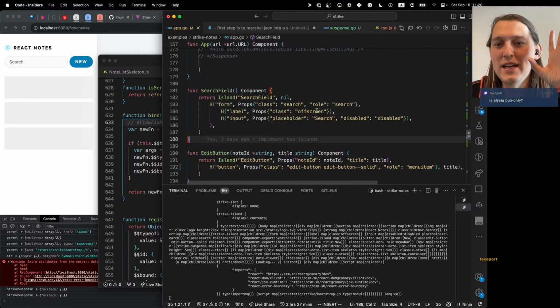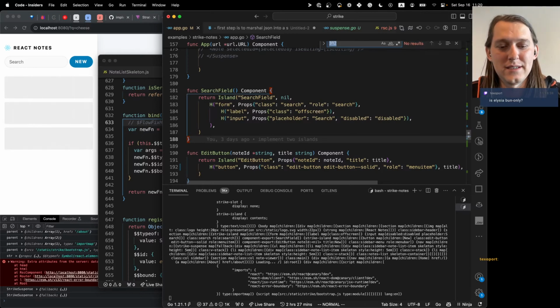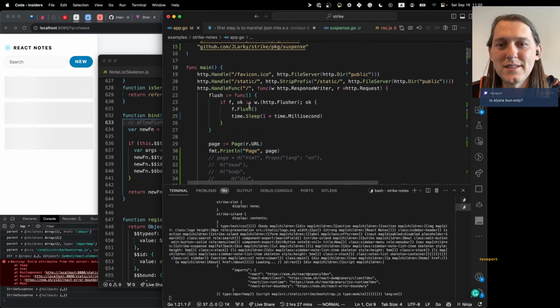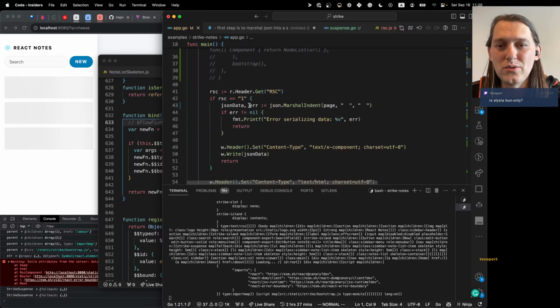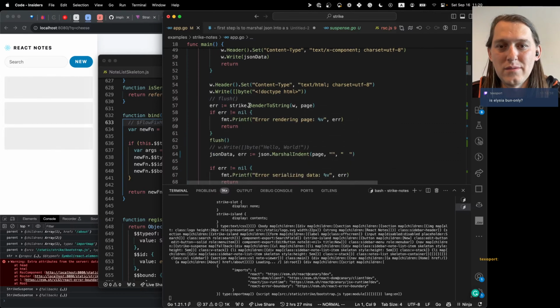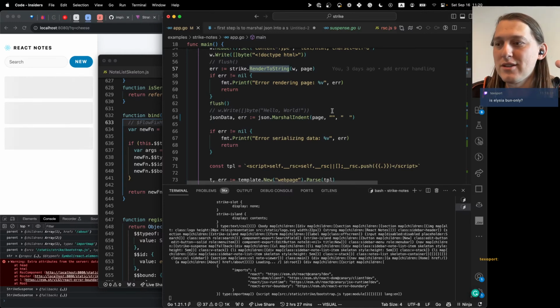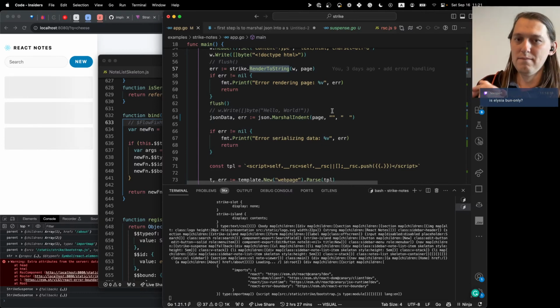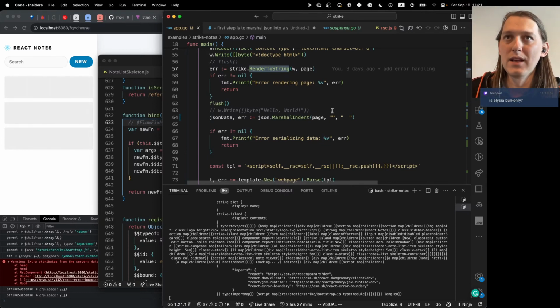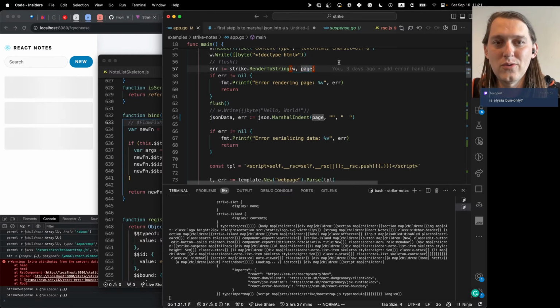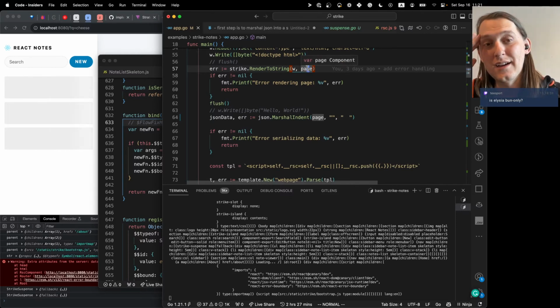I start with a main function, and when I get the request, I just go and call this render to string function, and this function is going to return me HTML. So it turns this completely into a Go component.